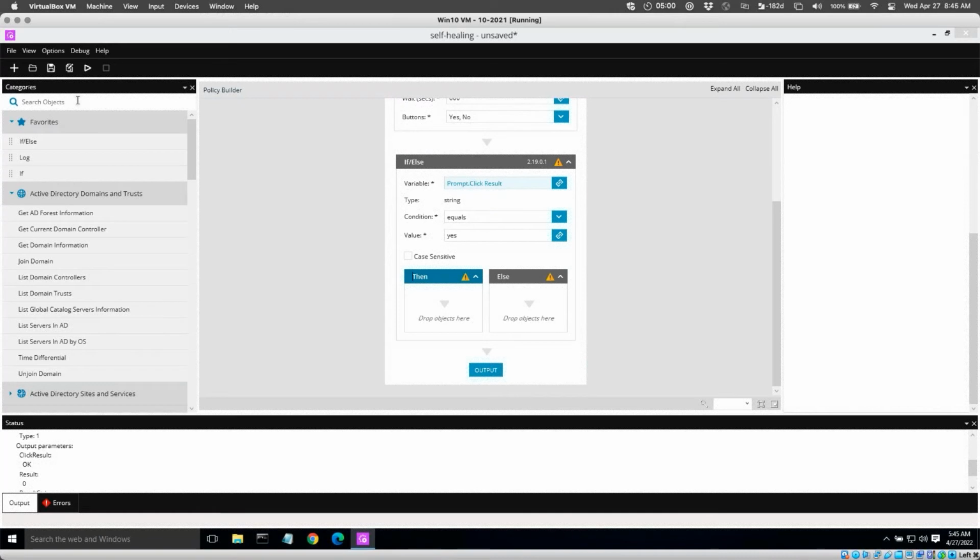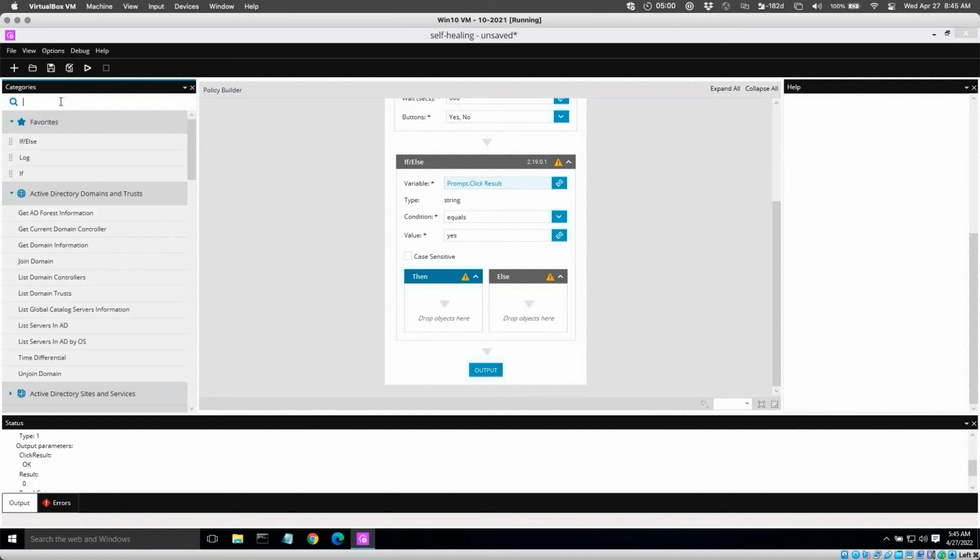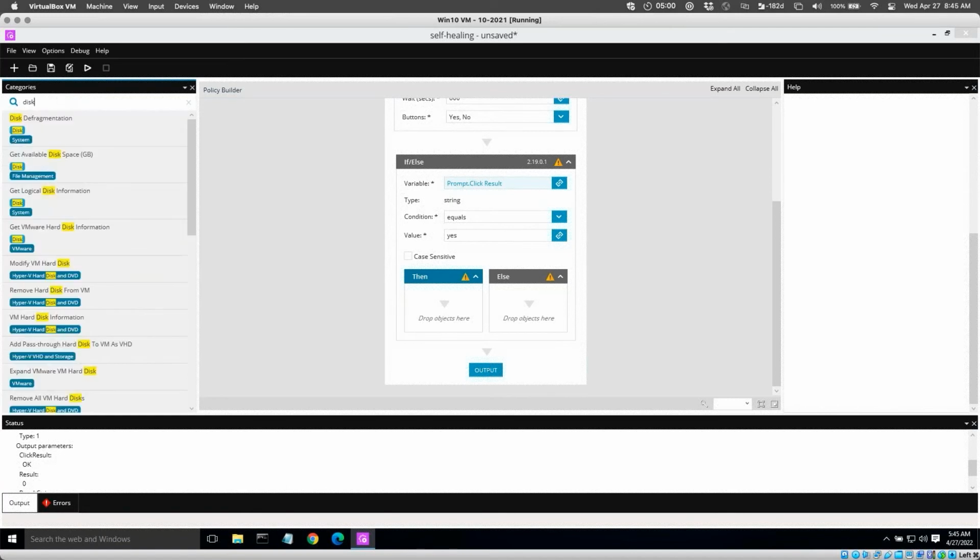So if they clicked yes, there are a bunch of maintenance options. Let's see here, might be under disk. Yeah.